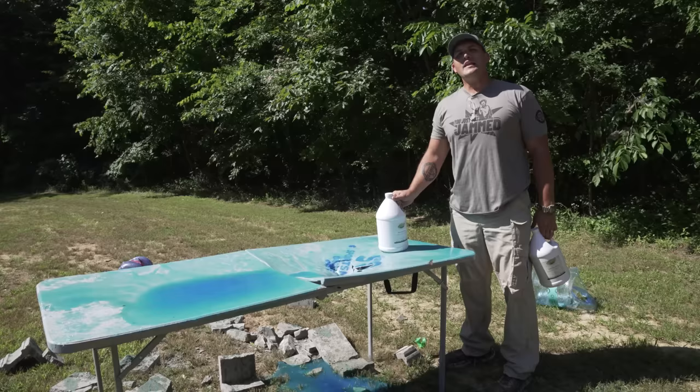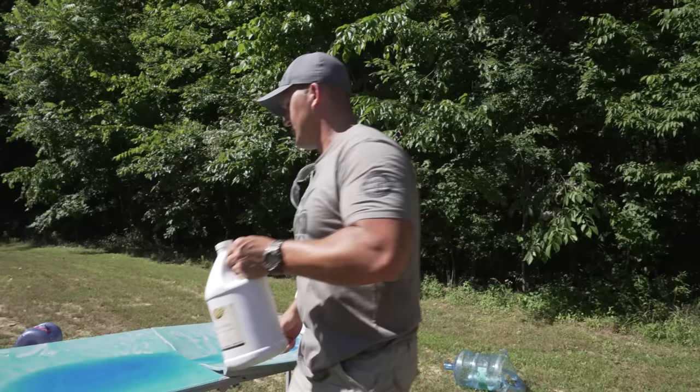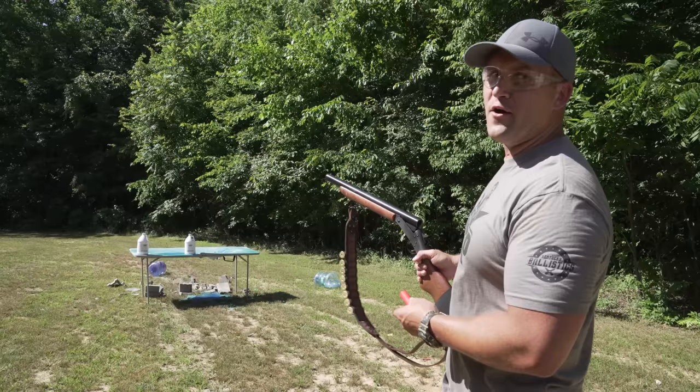This is dark corn syrup. Gonna be a little bit thicker, and I'm really curious to see what this looks like on the slow-mo camera. Oh, that slime is slick also, goodness gracious. Okay, brass pellets up first, left target, steel dumbbell, right target. This should be pretty interesting.